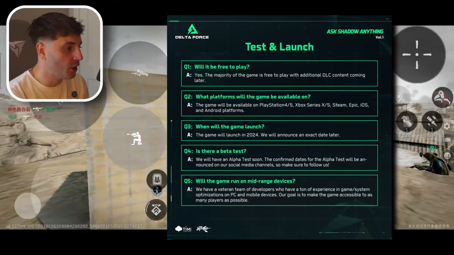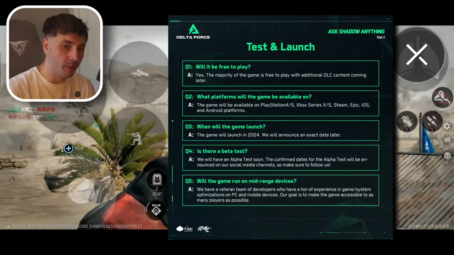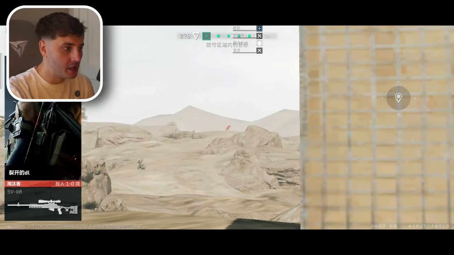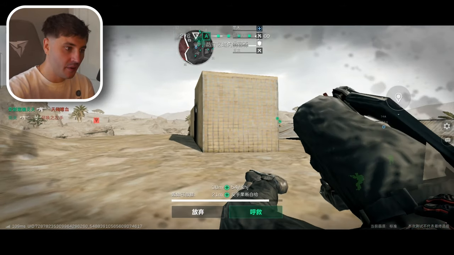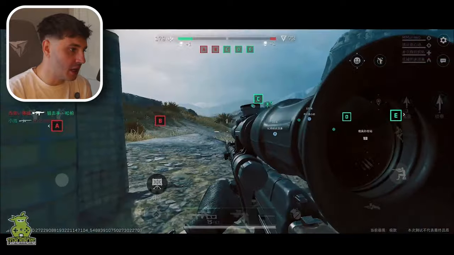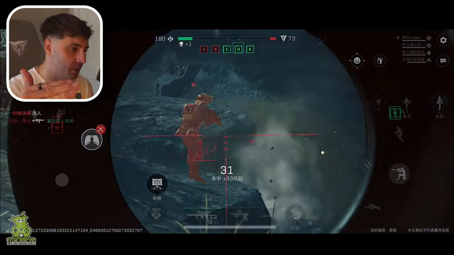Now, we already have confirmed that the Delta Force mobile version will be launching sometime later this year, which should be anytime between September and December. So let me know if you're excited and you're ready to play. For now, let me show you what Delta Force Mobile looks like on the highest graphics available on mobile.